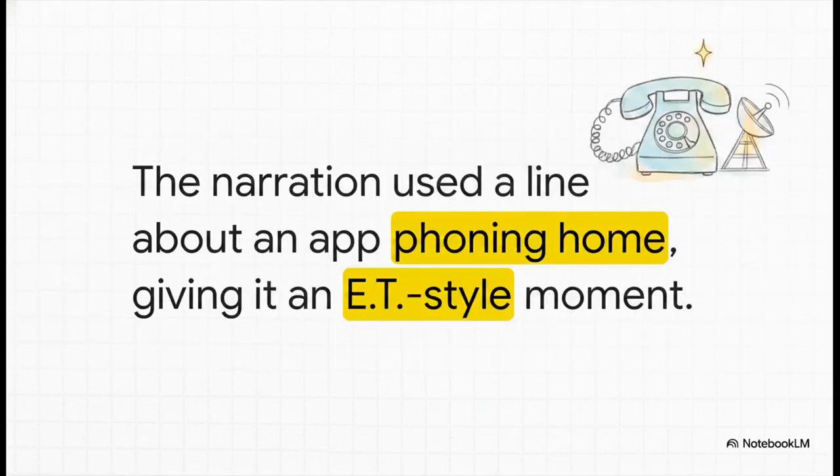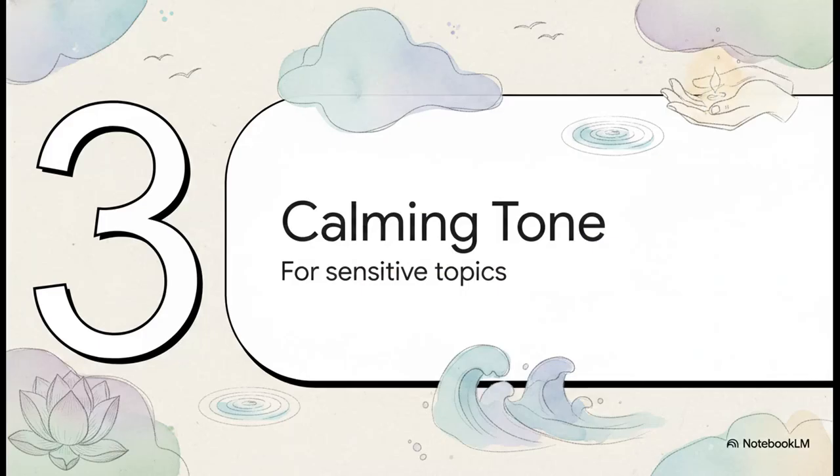But here's a really fun surprise. Just because the whiteboard style is methodical and clear, doesn't mean it sacrifices personality. No way! During this firewall tutorial, the AI narrator actually slipped in a perfectly timed joke about an app phoning home, giving the explanation this hilarious, lighthearted E.T. moment. It just goes to show that a simple, clear visual style still leaves plenty of room for an engaging, truly conversational delivery.